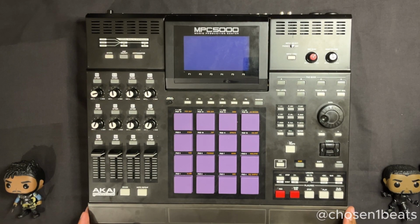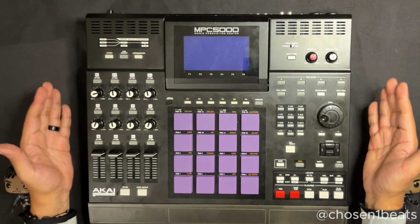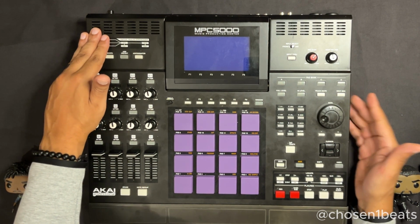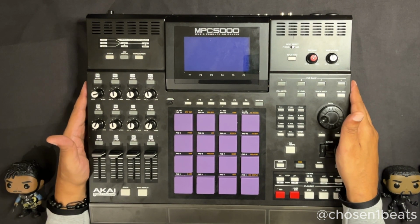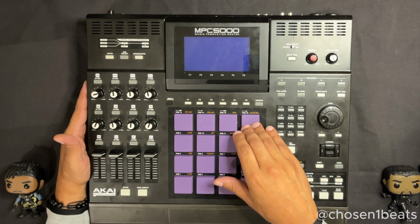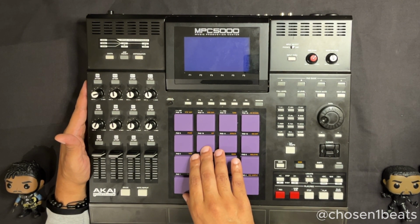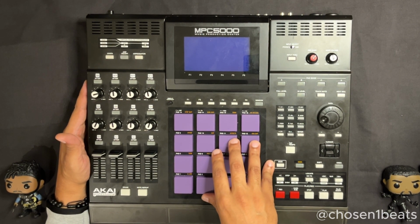So the upgrades on mine, obviously I'm missing the side panels here. I took mine off and I just never put them back on. Some of these were known to overheat, so I leave them off to get a little bit more ventilation. And I haven't had any power issues with mine since I got mine in 2019, I want to say. I got the fat pads from MPC stuff. I also replaced the pad sensor that's on the inside here, on the bottom side of these pads.